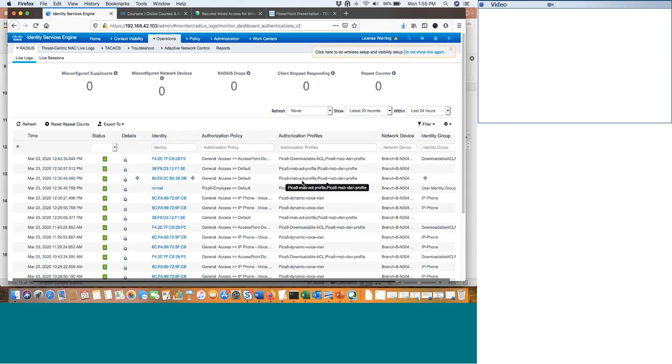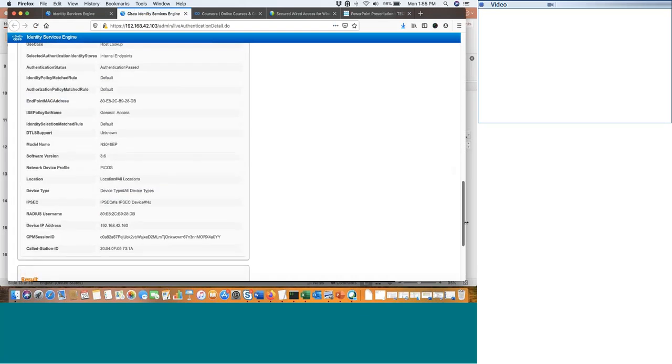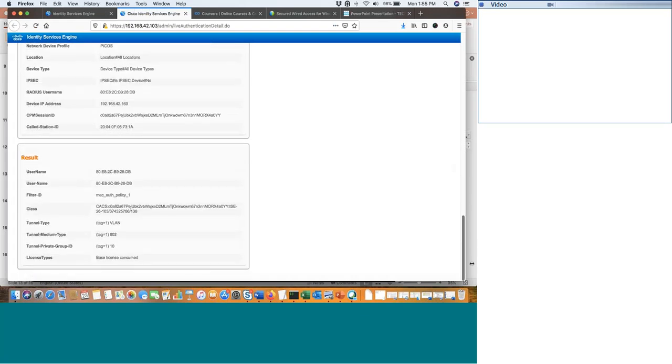So it pushed my ACL profile and VLAN profile. I'm going to click on the detail. You can see there the VLAN is pushed and we have a filter ID.